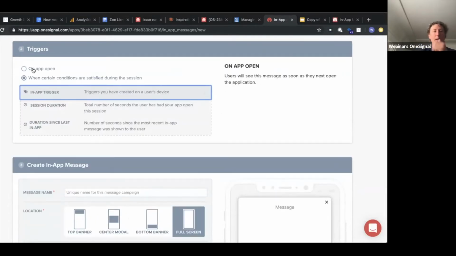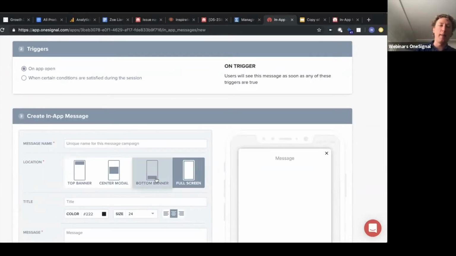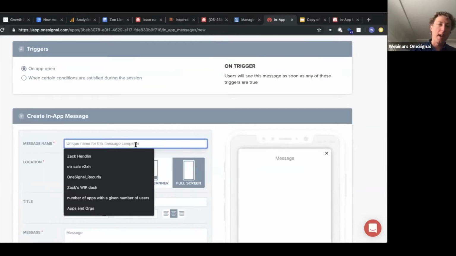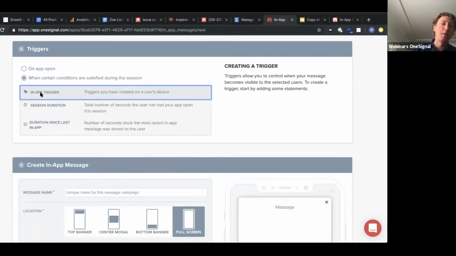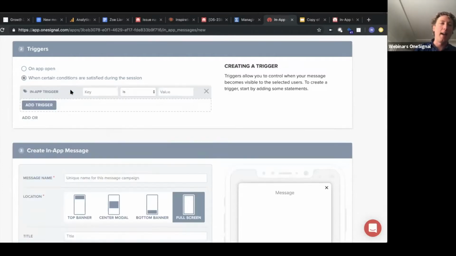Now, in this case, I want it to show immediately when the app opens. And so I'm going to select on app open. I could also have it trigger when the user takes some action and, let's say, reaches a certain level, level 10 as an example in a gaming use case.